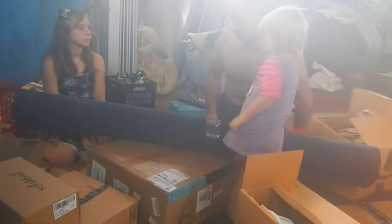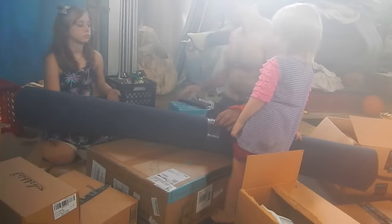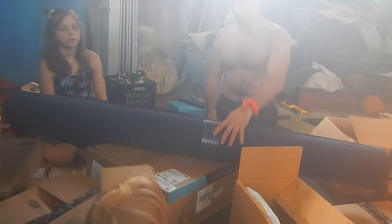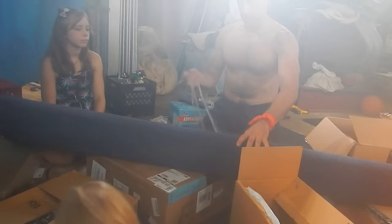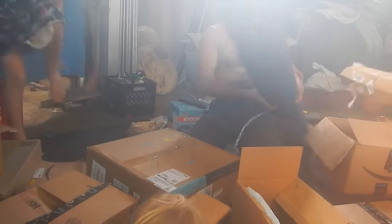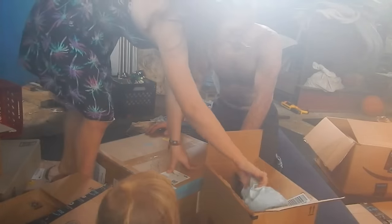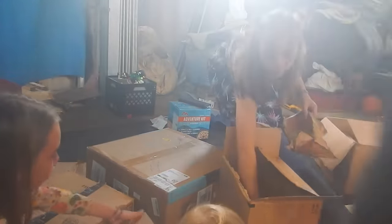There's a bunch more 3D printer filament back there. This is so ridiculous — look at the size of these boxes from Amazon, with the little stuff inside. At least some came in boxes the right size. We'll use the boxes. Alright, let's clean up all these boxes and maybe get into this 3D printer. Nobody step on anything — this is all trash. Put all the plastic in the garbage and we'll use the boxes.